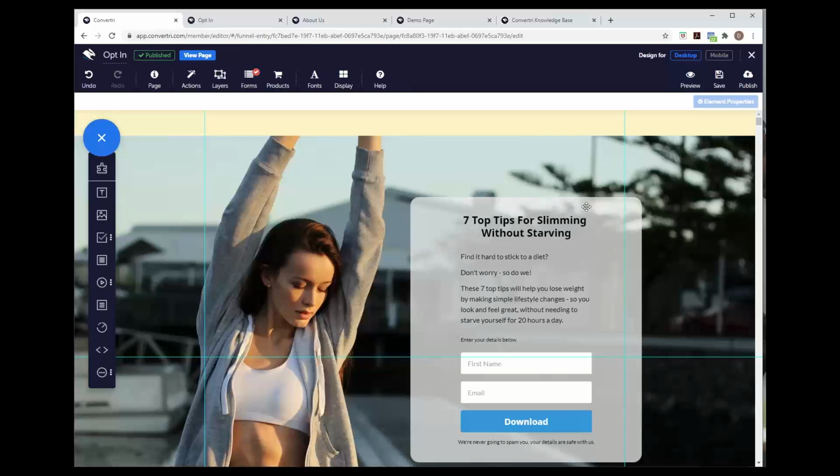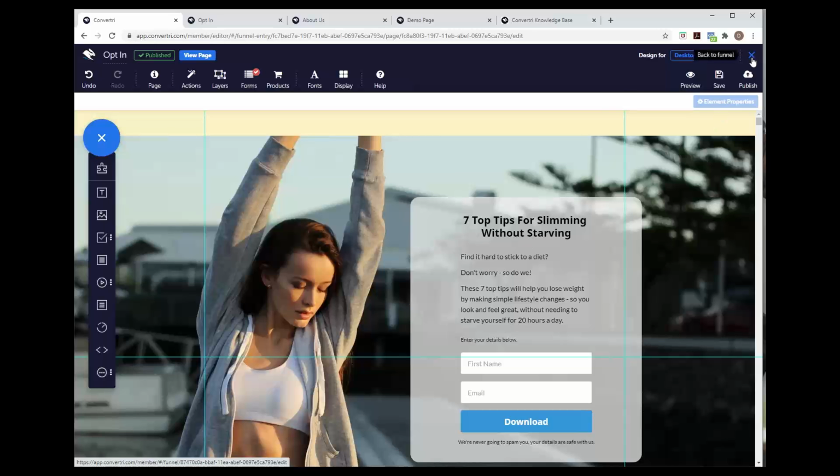Any other questions about that demo then for now? If you've got anything more general, don't worry, we'll have another question session at the end. If not, we can move on to the next section of the webinar, which is the editor hacks. And that is basically just a small selection of my favorite tips and tricks when using Convertri.